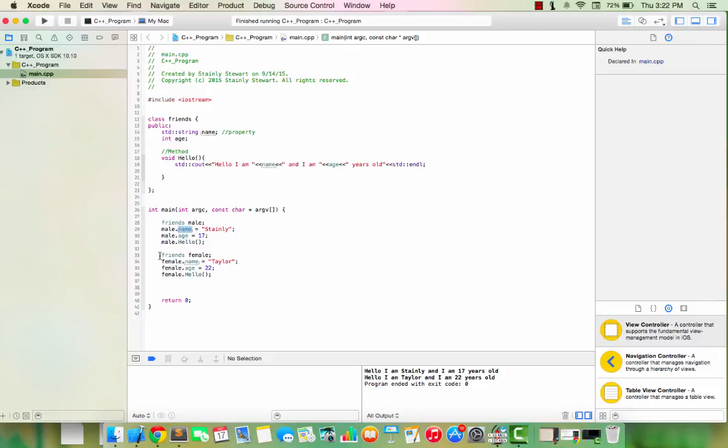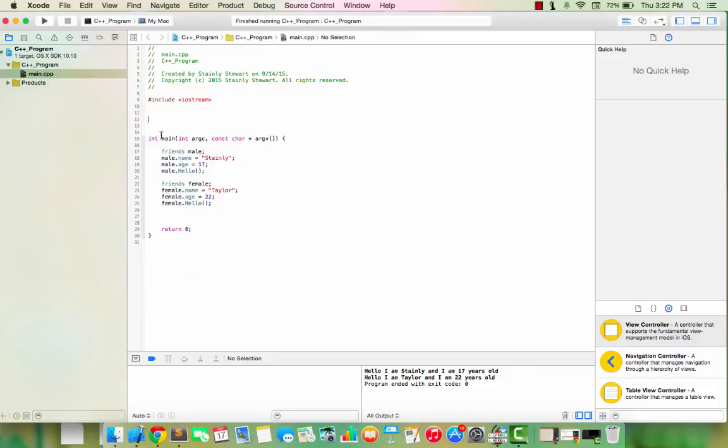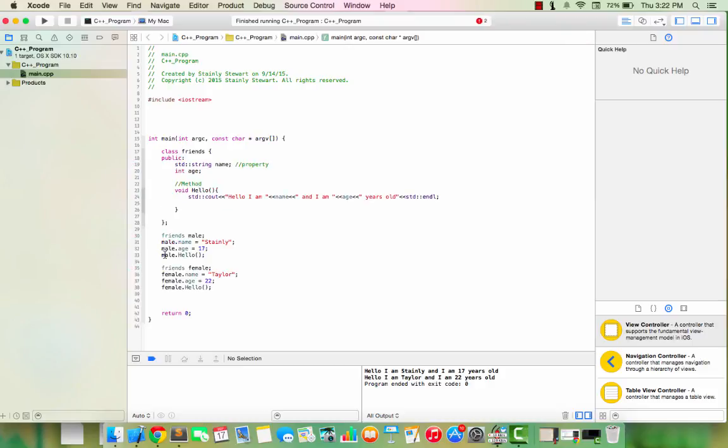I also declared another one, so I again used the friends class, instantiated a new one and did the same thing, and it just outputs it. So this is the basic syntax of object-oriented programming. Now you may be wondering about seeing it inside a function, so let me cut this and paste it inside a main function, and this is going to work fine, the same way as when I did it outside, because this is going to be accessed everywhere.